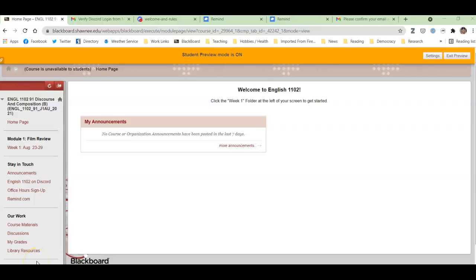So this is our very boring layout to English 1102. By the time you get into the class, I might have changed this up a little bit, included an image, but this is pretty bare-boned at this point. We'll add more detail as we go along, but I want to keep things simple as you get into the class. The class is broken up into 3 modules, and the modules align with the 3 major assignments. So the film review, the rhetorical analysis, and the reflection.